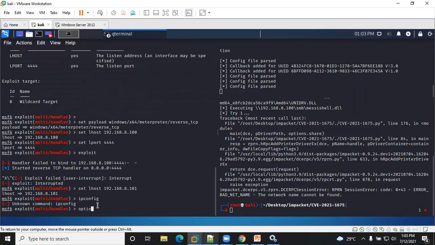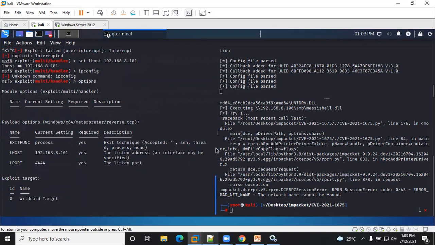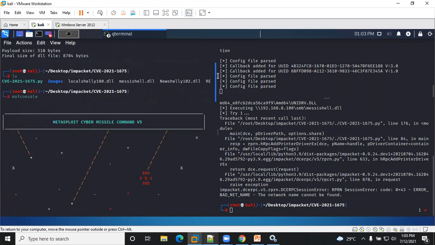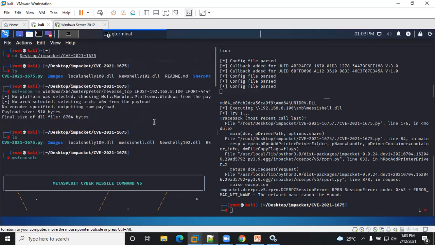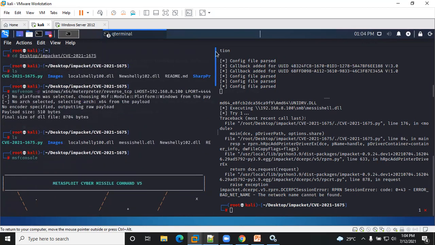Right, so then confirm all the parameters here are correct. Options. Okay, so we have 101, we have a port, guys. So let me also confirm the payload. So at this point, we are still going to generate a new payload. Why? Because we generated our payload using .100. So it's just going to quickly generate a new payload DLL file with the correct IP address.